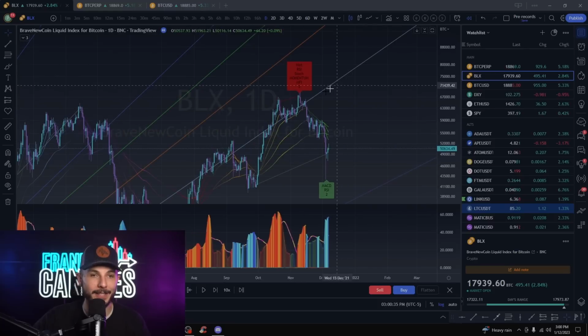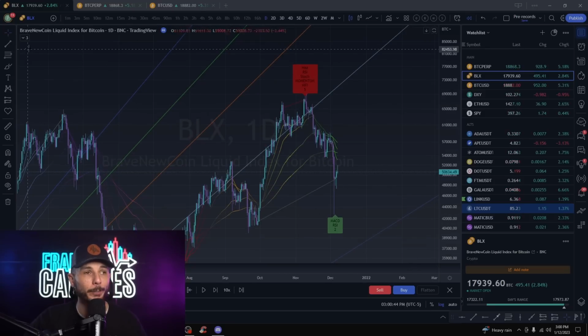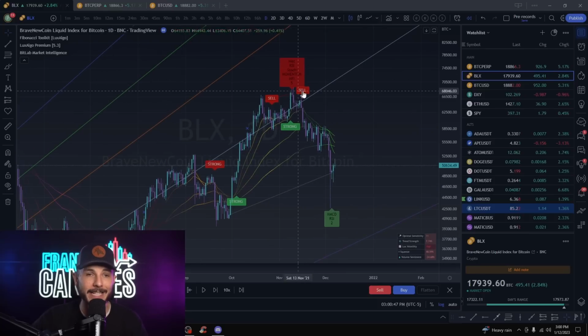And we know that because this indicator is giving us this strong level, as well as the bearish divergences and the top signal on the significant movements. And if you're using LUX Algo Premium, you can see we actually did get a strong sell signal right here on LUX Algo Premium, adding even more confluence.